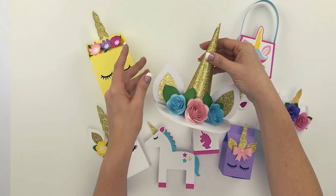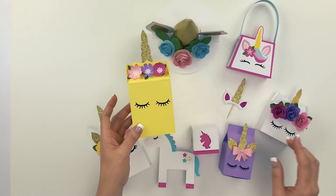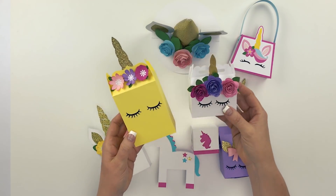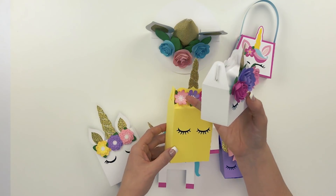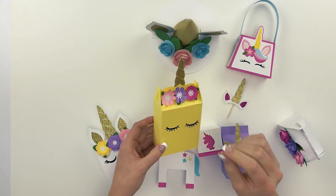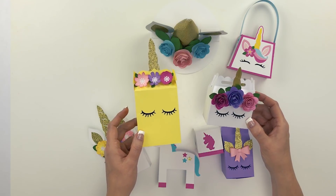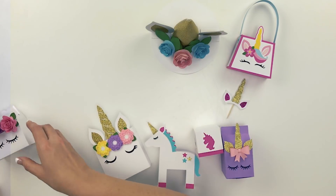I'm going to show you how to put together the ears on the little table topper in just a minute. But I've got a couple of different sizes of this cute little gable box — one has a bracket top, one has a scallop top. This shorter one has cute rolled flowers, and this one has some simple flowers that I've distressed a little bit and glued in place. Those are really fun and cute — the box is self-closing, so all you have to do is glue one side and the bottom.